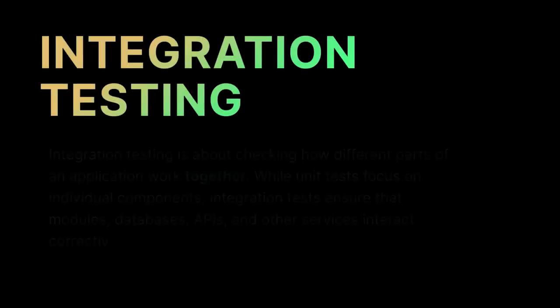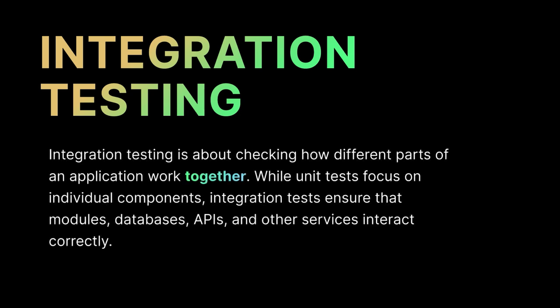Next one we have is integration testing. Integration testing is about checking how different parts of your application work together. While unit tests focus on individual components, which we just saw a few seconds ago, integration testing ensures that modules, databases, APIs, and other services interact correctly. That's integration testing, and we're not going to be covering that in this course.